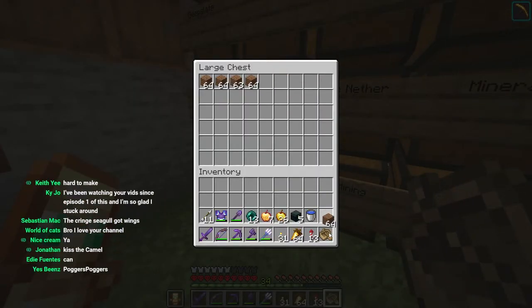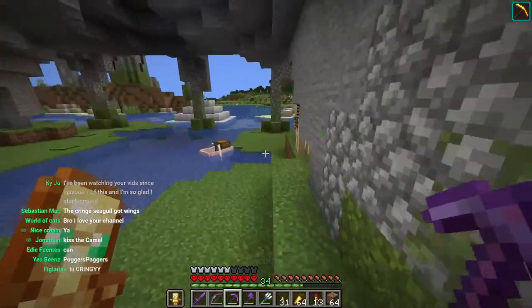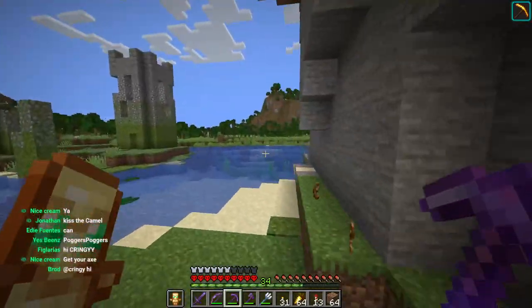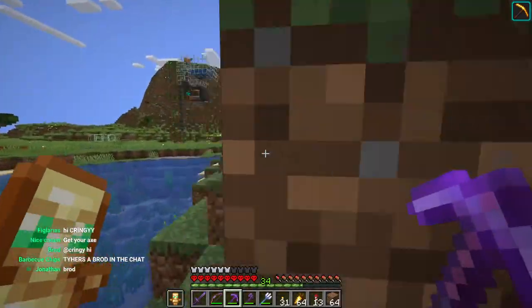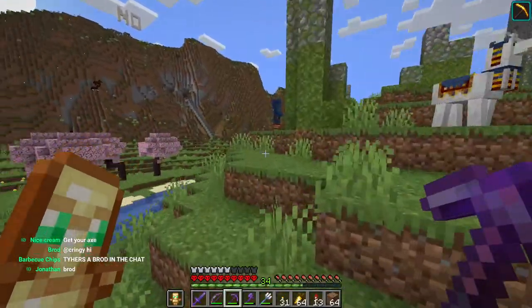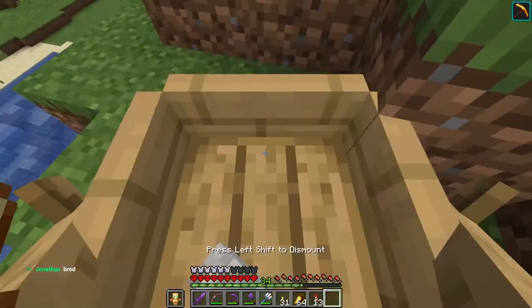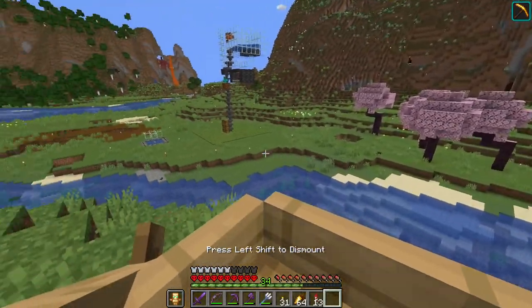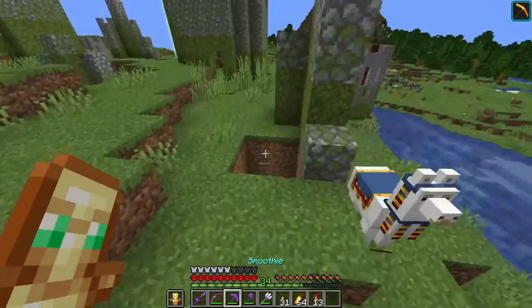Hello, dirt. We're going to do our tradition that we started last stream. Where is our Oh, free leads, nice. Where is our wandering trader? Hello, wandering trader. There you are. Hello there. Hello, please come with me. We're going to go on a nice, sweet adventure. First, I need to get a couple things, actually.